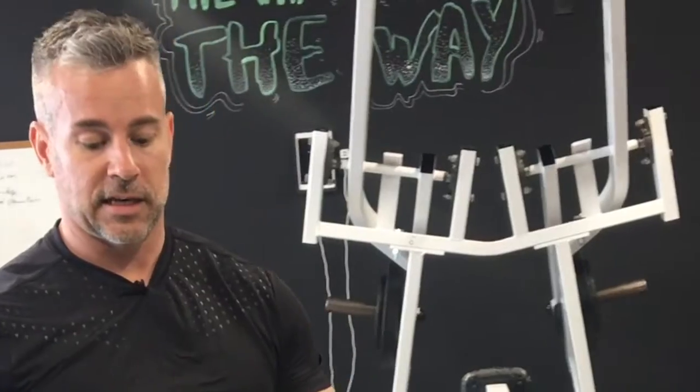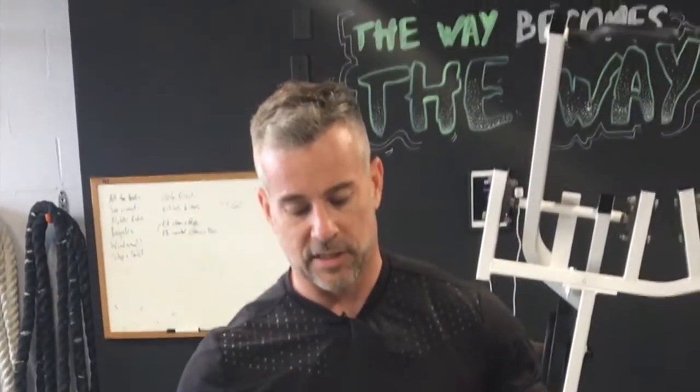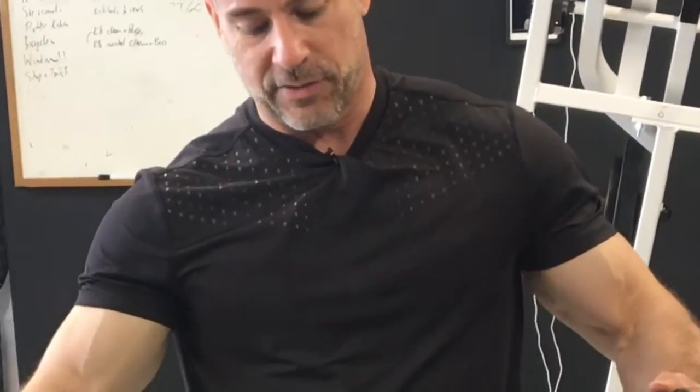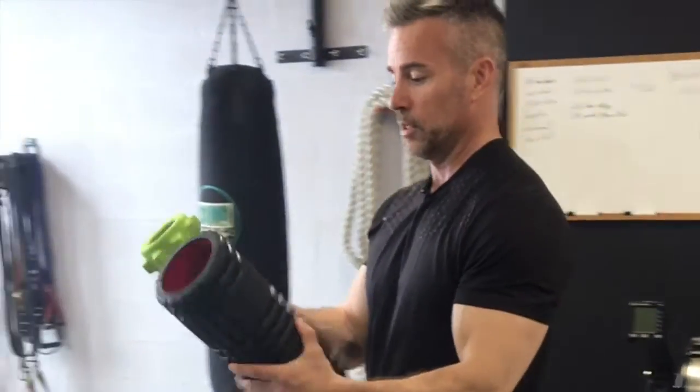And that's it, guys. That is the foam roller. That's just scratching the surface of what this can do. But I'd recommend every couple of weeks spending an hour, giving yourself the once over with these foam rollers.